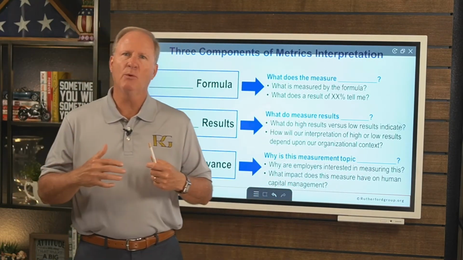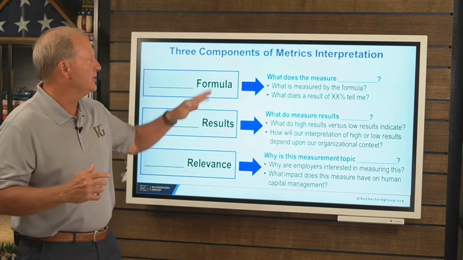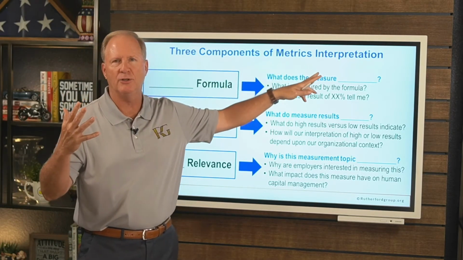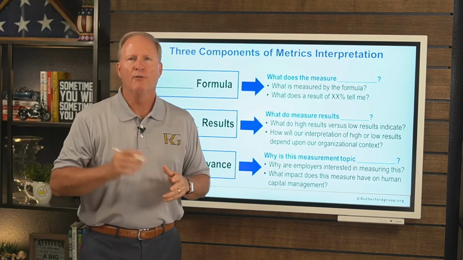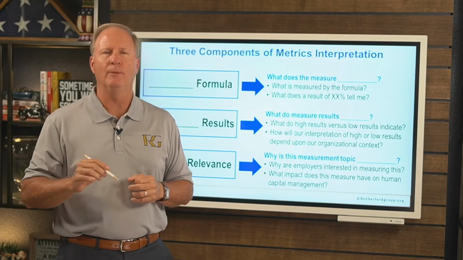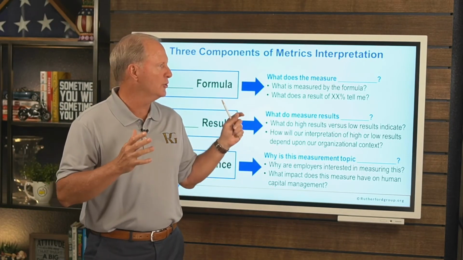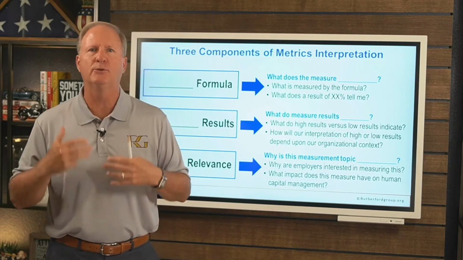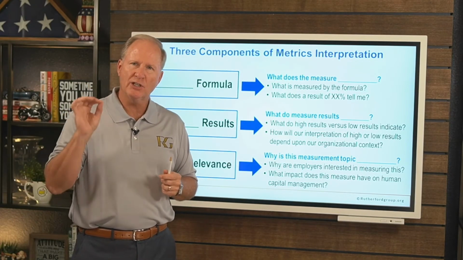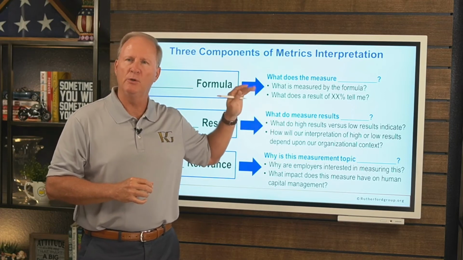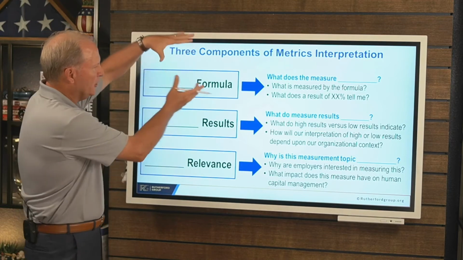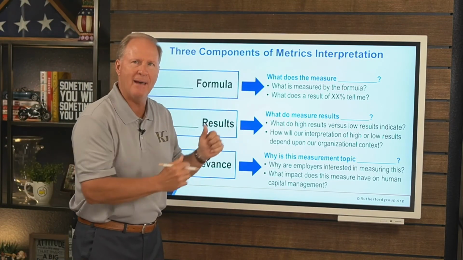Now, what's interesting here when we look at interpretation is that there's what we call three components of metrics interpretation. 3 things that we look at. For metrics results to be useful in taking action for improved performance, executives, managers, and analysts must all be able to interpret those results appropriately. To do so, we suggest focusing on these 3 components when you want to measure interpretation. So let's take a quick look here. I'm going to go down these 3 and then talk about how they match.